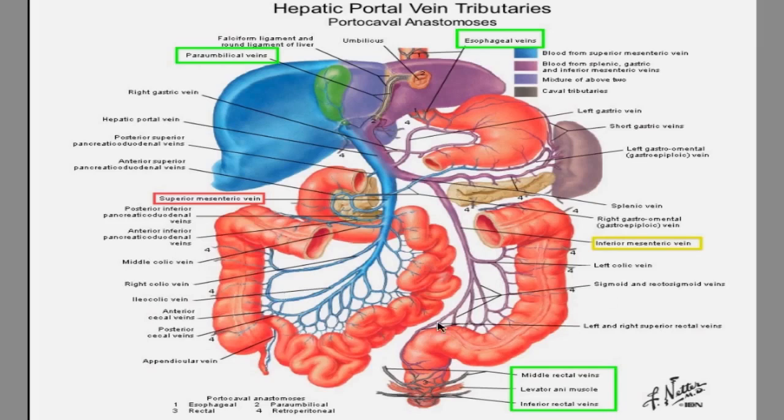So I'm gonna basically point out the most important structures. This looks like a busy slide, but overall, I think you just have to know actually very few things, and once I go through, you get the hang of it by the end of this lecture. So the first thing I want you to notice is the liver, and you can see the liver has the right lobe and the left lobe right here. The green is the gallbladder, and I want us to go over the tributaries that lead to the liver, starting from right around the stomach.